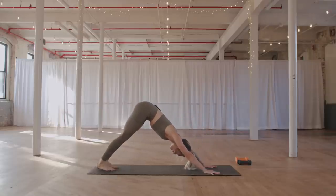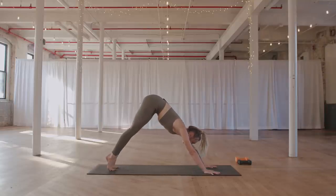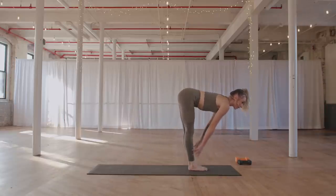Take a big breath in and a big breath out. One more breath here, inhale and exhale. Awesome job. A little bit of cardio. All right, inhale, lift your heels. Exhale, top of the mat. Halfway lift and deep fold forward.